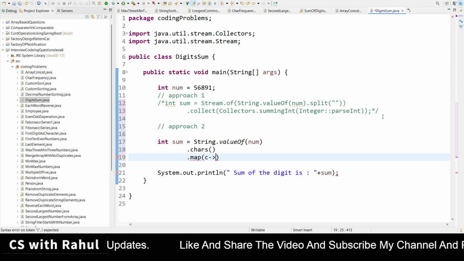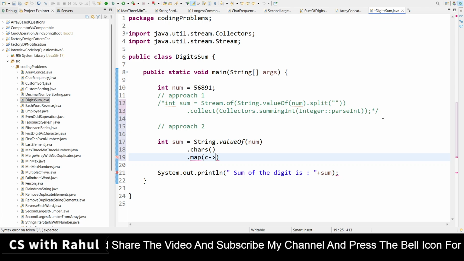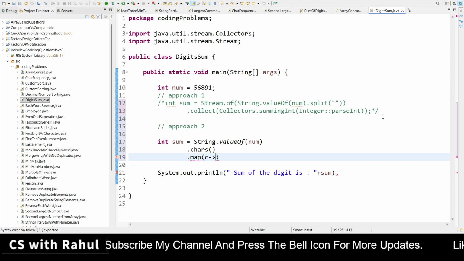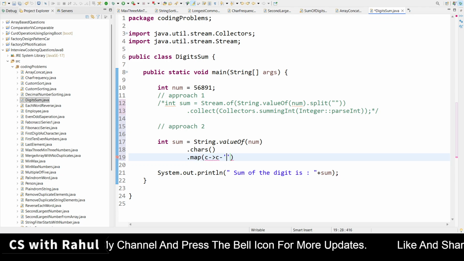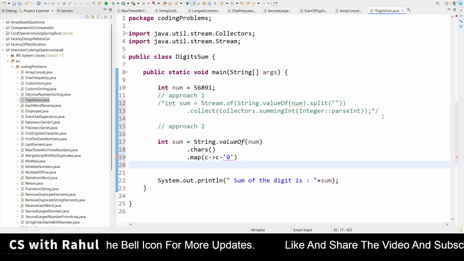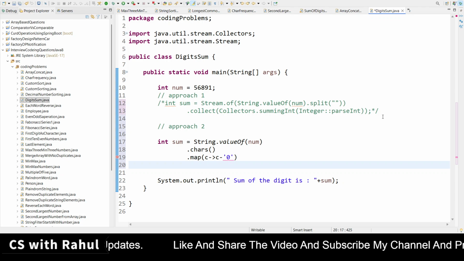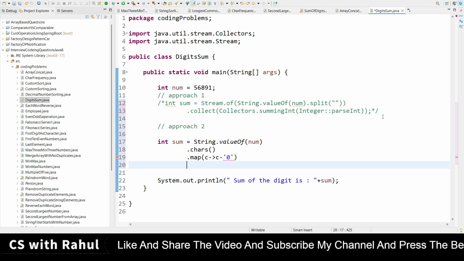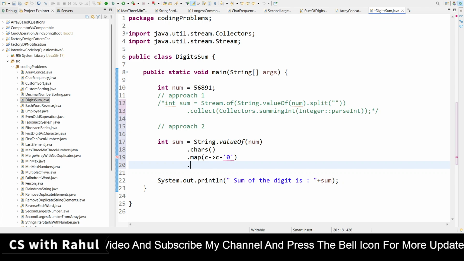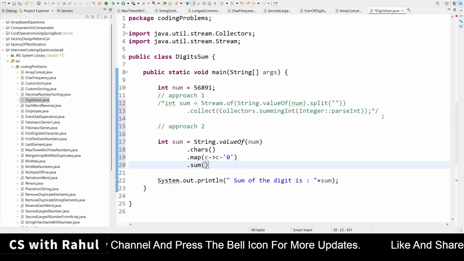So if we do 49 minus 48, it will subtract and provide you the actual digit. The same approach we are going to do here. Here I am subtracting the character 0, but it is working as an int ASCII code. You already know that once we are doing this, it is converting to int ASCII values and performing the operation.